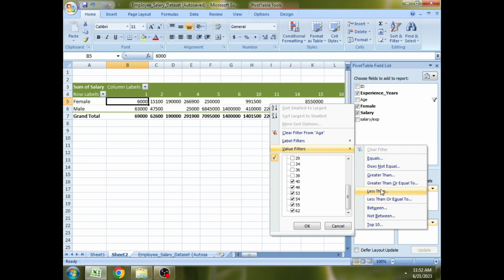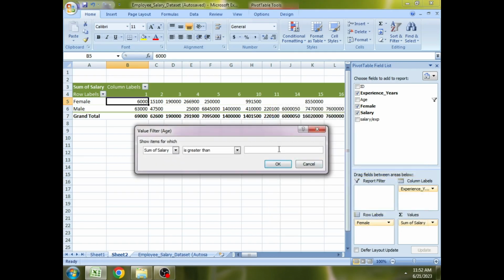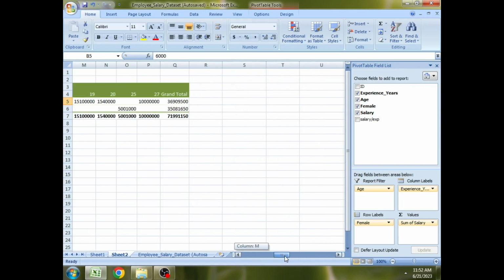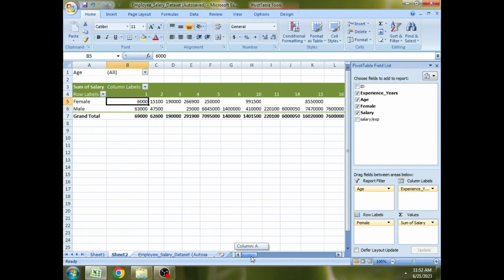For example, when it comes to age, I'll set greater than, and I want greater than 45 only. So when I take that, the filter will be applied, and these values will be for ages more than 45.